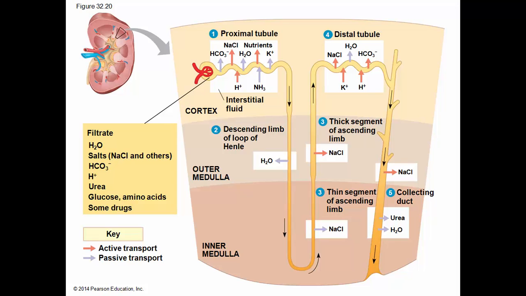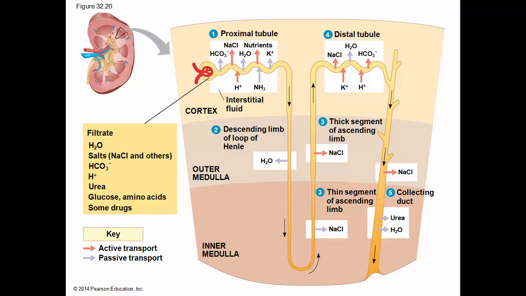The distal tubule. The distal tubule plays a role in regulating potassium and sodium chloride concentrations in the body fluids. This regulation involves variation in the amount of potassium secreted into the filtrate, as well as the sodium chloride reabsorbed from the filtrate. Like the proximal tubule, the distal tubule contributes to pH regulation by the controlled secretion of hydrogen ions and the reabsorption of carbonic acid.